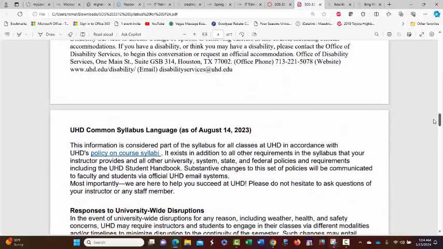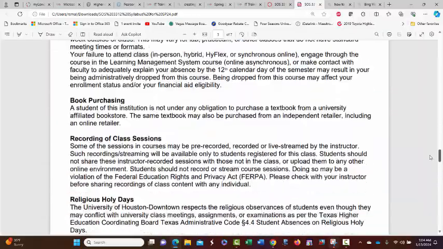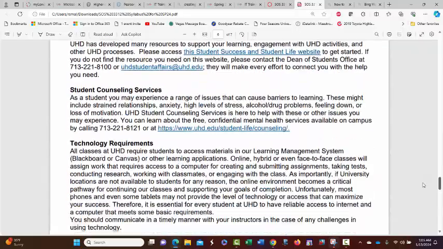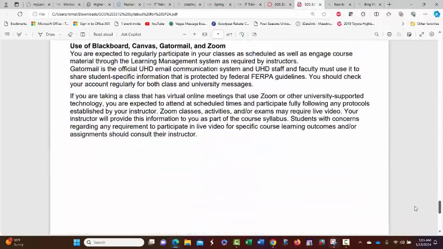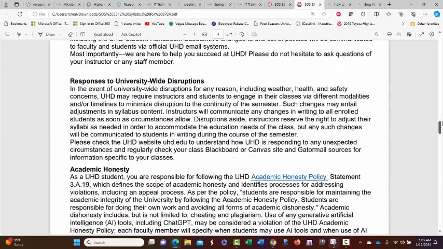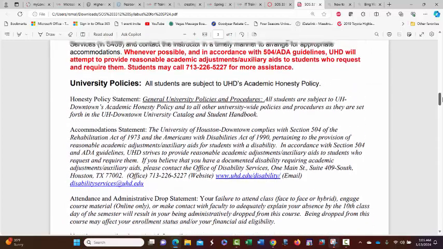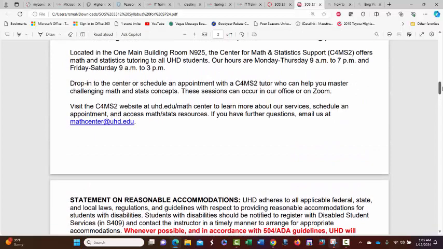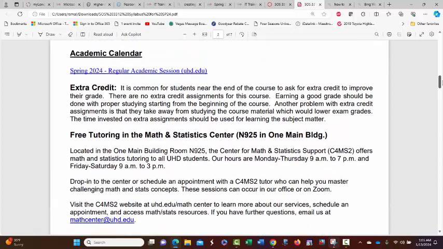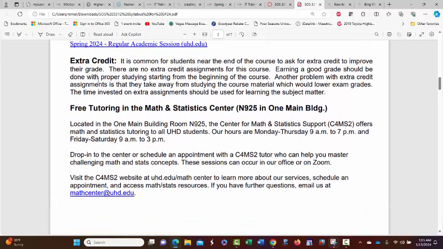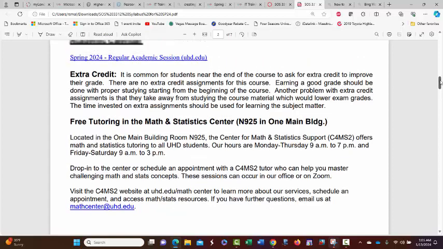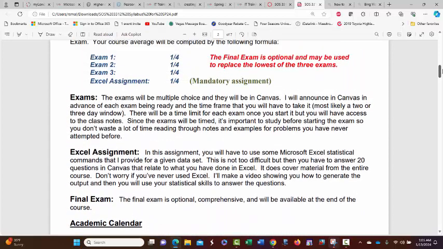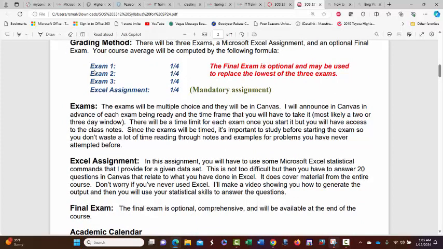All right. Well, I'll just leave all the stuff we have to put in there. If you want to read all that, you can. But it's just stuff we have to put in there, and as far as specific to this class, it pretty much stops at the grading part. Well, extra credit, there is no extra credit in this course. Okay, and I mentioned some stuff about the tutoring center, and this right up here is the extent of my personal content for the syllabus. Like I said, everything else is just university related.